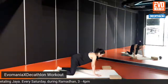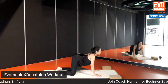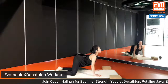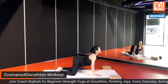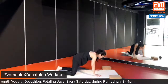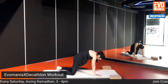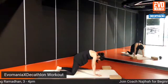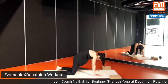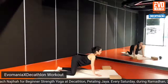We're going to start spinal articulation, taking a deep inhale to lower your belly down, pressing your chest between your shoulders, maybe bringing the gaze forward and your elbows twist here, giving the stretch in the front side of the body. Exhaling, keeping your arms straight, round your upper back, extend your tailbone down towards the back of your knees, into this angry cat pose. Bring your gaze between your knees, find a contraction in your front core. Couple rounds here, inhale back to that back bend, your cow pose.